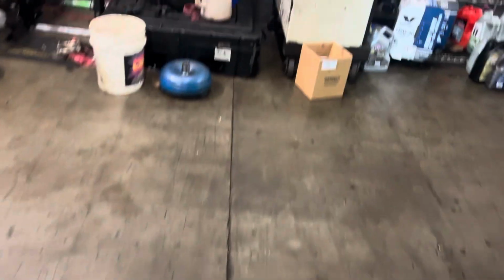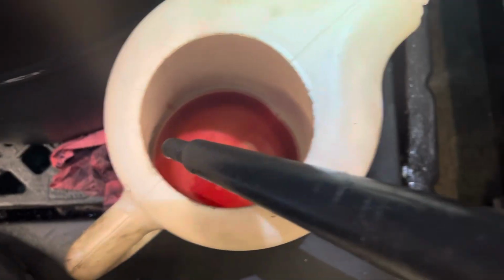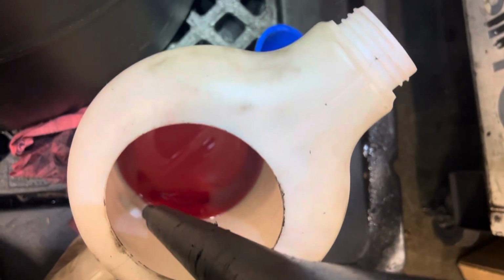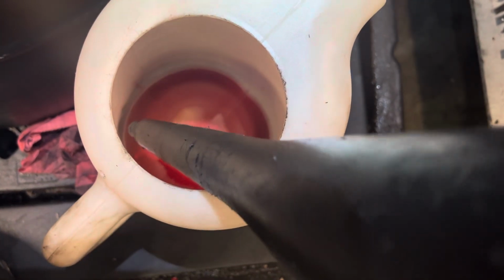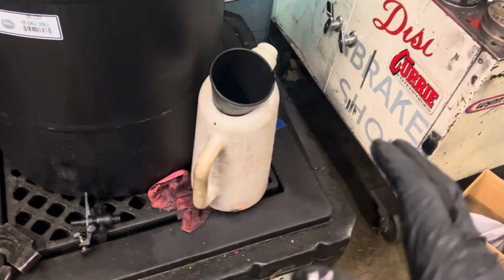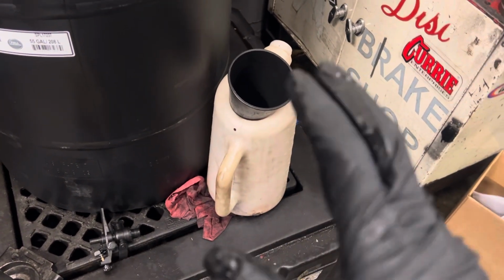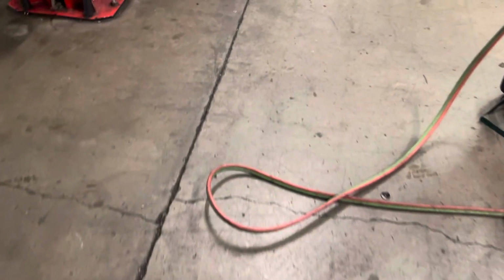I will say it's kind of interesting when people actually do their transmission service, because this is what we stock. You can kind of see it in there, the red color. So after only 50,000 miles, it basically looks burnt up out of a GMC. So make sure, regardless of what mileage, if you're going above 50,000 miles, just be prepared for your transmission to fail. It cannot continue to keep the clutch pack secured, keep all the clearances good within that time frame.